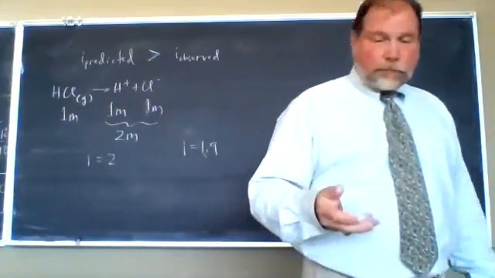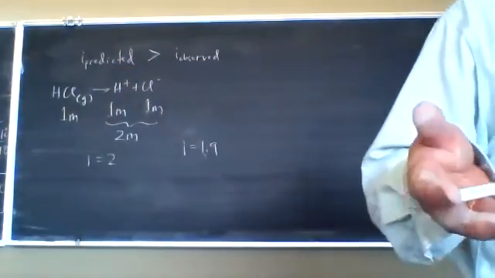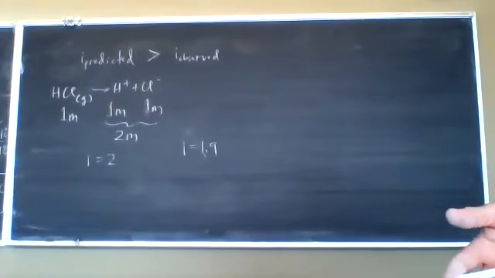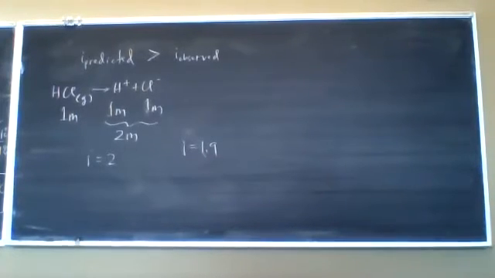Now, you're probably thinking the same thing I did the first time I saw this. 1.9, 2, aren't they essentially the same number? I mean, they round off very nicely. They're within plus or minus 5% of each other. Well, the problem is that in this particular instance, 1.9 is not equal to 2.